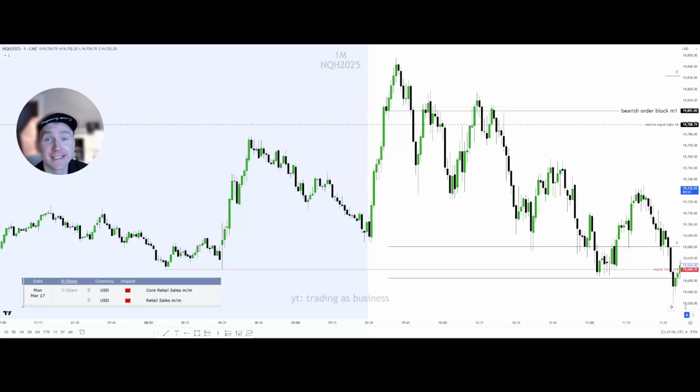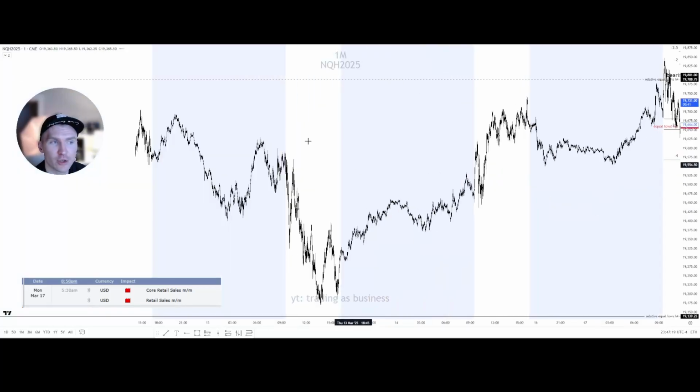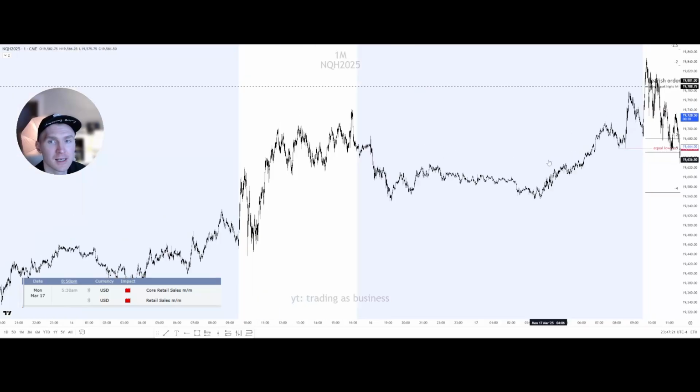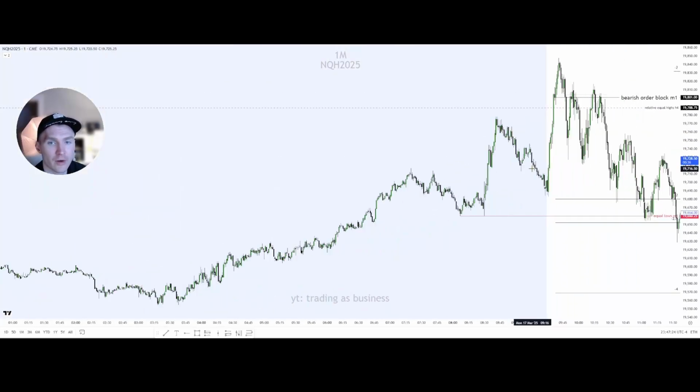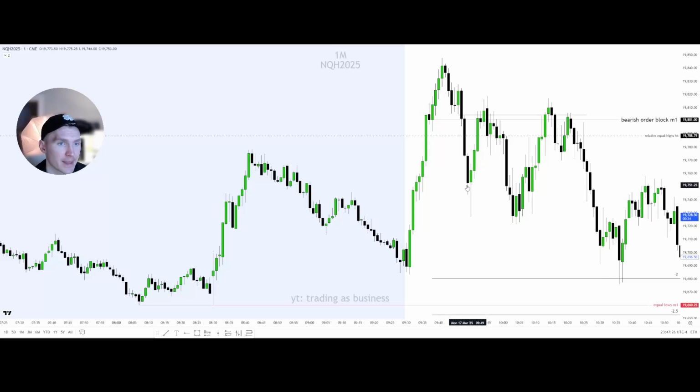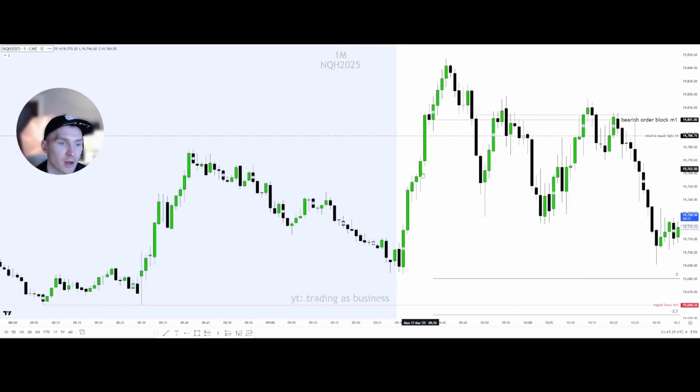Good morning. That's March 17, Monday, and today I'm going to present you the order block model for the morning session and afternoon session. As you can see, there were relative equal highs. Once I go to the 4-hour time frame, you will see it better. Then you can see the price went all the way higher and took the liquidity above. Then we have a short-term low from where a new high was made. We have displacement to the downside. We have price coming back inside this very short block, and here is the fair value gap.